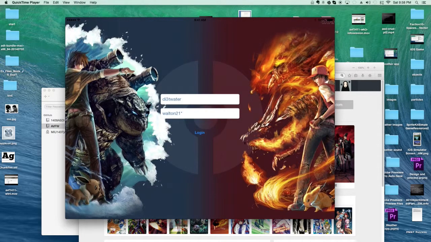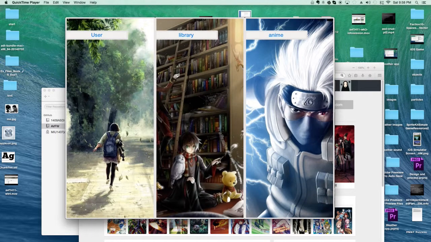But anyway, there's that. Hit login, and it works correctly, and there are these three tabs: user, library, and anime. User is that first one, and it doesn't work. That's the one I wanted to use, but I need that third API the developers aren't going to give me yet. In chatting with them, they told me I have an opportunity: if I complete the app and they like what they see, they'll post it on the site for the users to use, and they may give me access to that API. So that's good news. The other two are the ones I'm going to show you guys right now.